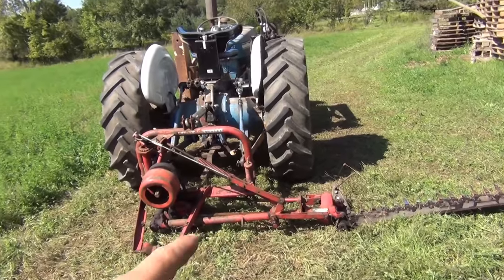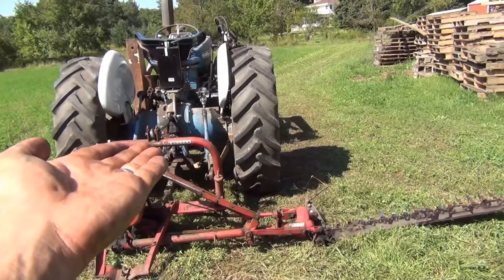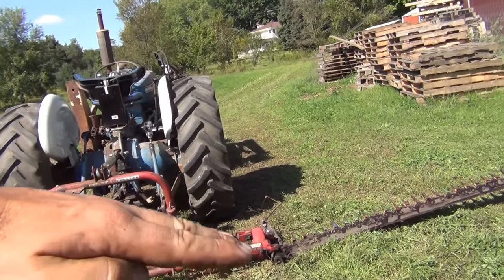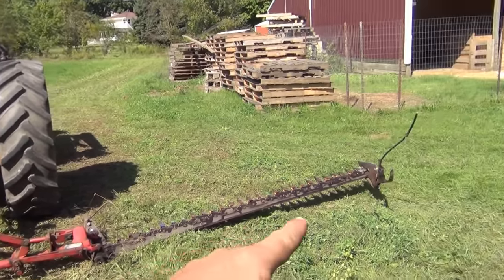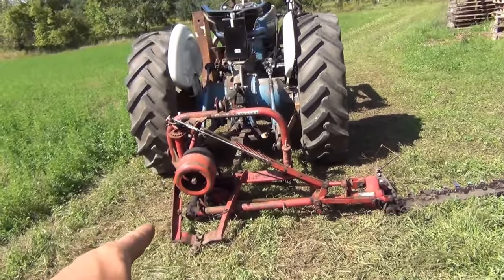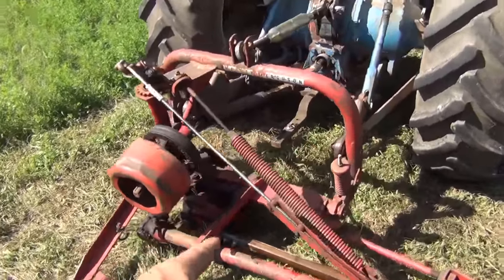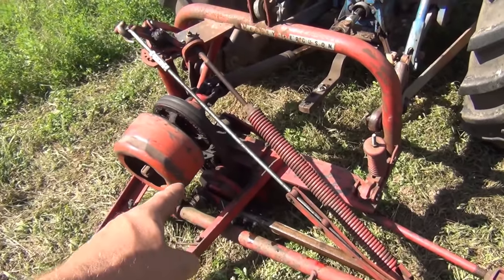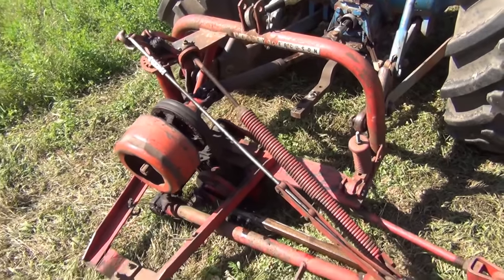And the idea behind that, from what I found, is you wanna keep this off the ground, but you want the sickle bar to touch the ground first. So as you lower the 3-point, you want this bar to get on the ground, but you don't want this dragging in the grass, because number one, you'll break your pitman arm because you'll be dragging that through a bunch of hay and it puts all stress on it, but you're also dragging these belts and other things on the ground, which you don't want to do.